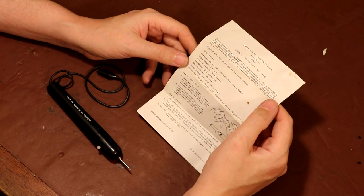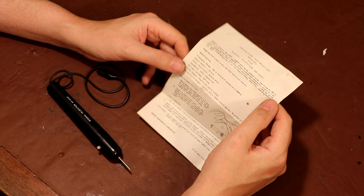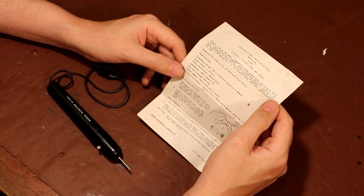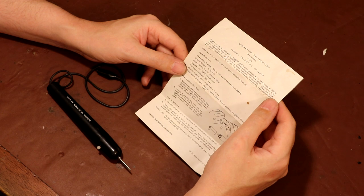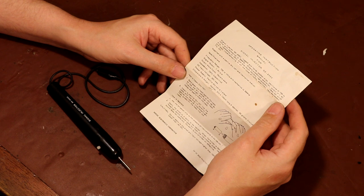Specification: frequency range 700 Hz to 1 kilohertz with harmonics up to 30 megahertz; signal output 1.4 volts peak-to-peak; output waveform is square; impedance is 10 kilohm. DC input voltage - 50 volt maximum - I'm guessing that means as long as you don't use it on circuits with more than 50 volts you're not going to blow the thing up, which is fine for transistor radios. Dimensions: approximately 21 millimeters in diameter, 159 millimeters long, weighing approximately 50 grams. Power supply is one pen-type dry cell.